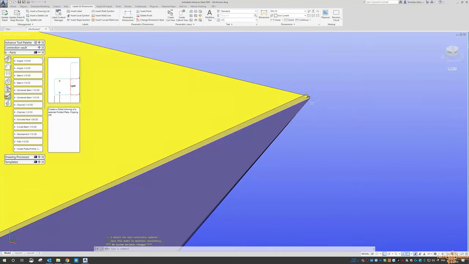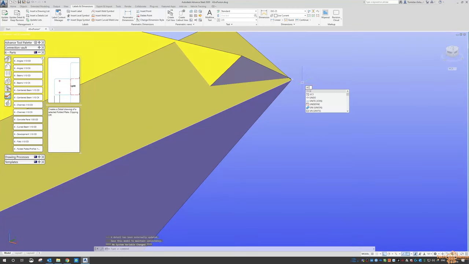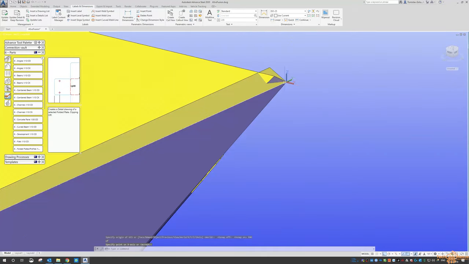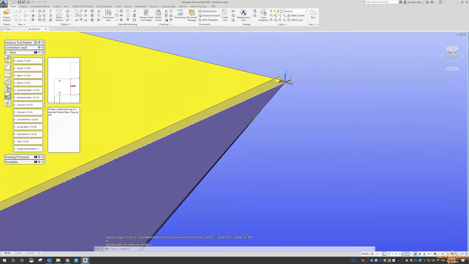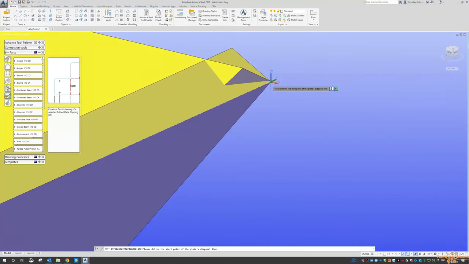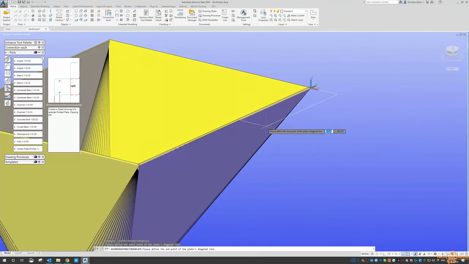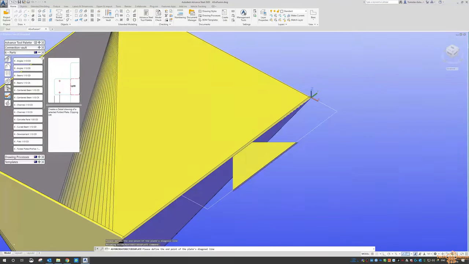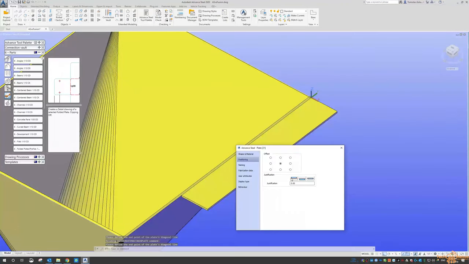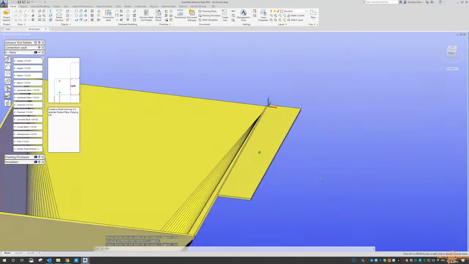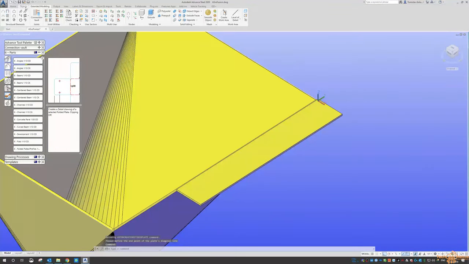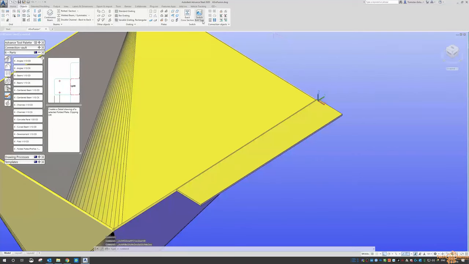Now what I want to do for this as well is throw a flange on here. So I can just come back over to this edge here, and then I'm going to do the plate command again, just a rectangle, and then just come out a certain width. So again, you'll just go through and manage that for yourself, and I'll place it at the bottom. Okay, and then just to make it look a little bit more realistic, I'm going to throw some holes in there just because we're doing some flanges, and then go corner to corner.